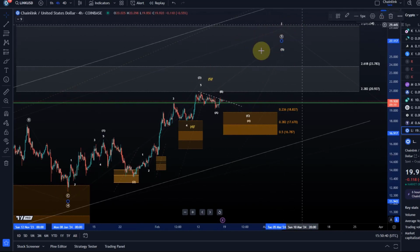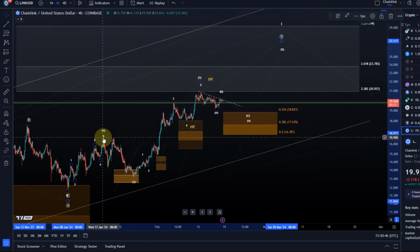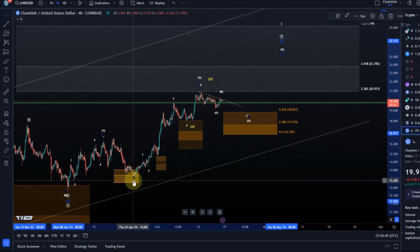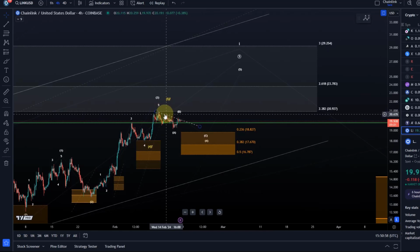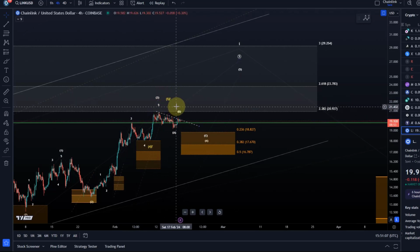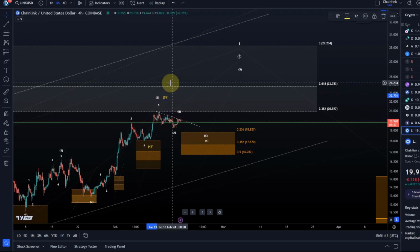And this larger wave 1 consists of a wave 1 itself, which topped in January. Then we had a wave 2 pullback. We had that low point on the 25th of January at around $13.50. Then the third wave to the upside reached already my minimum target, $21, or just below that, $20.90 was pretty much reached. So I cannot rule out, that's what I said in the last videos, that all of wave 4 is already in. I have to mention that because it's technically valid, depending on how I count the move up. Do I believe it? No. I think the pullback at the moment is corrective in nature.